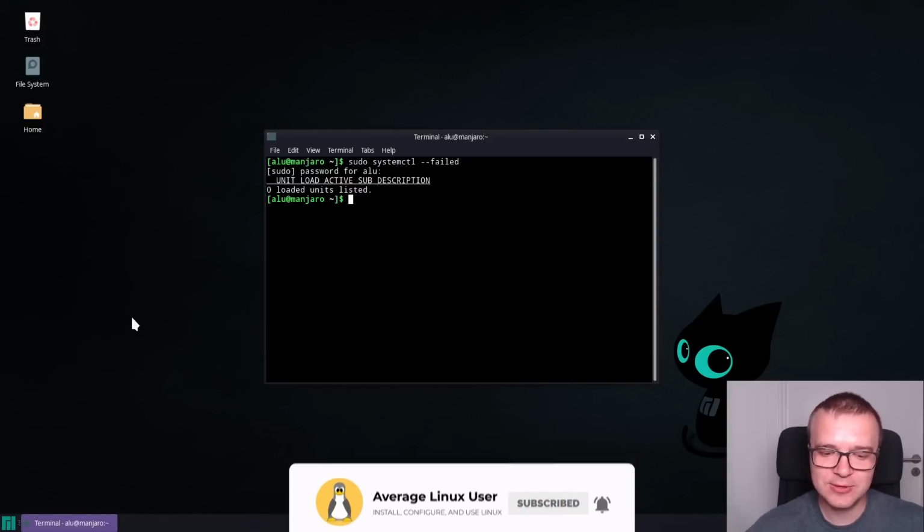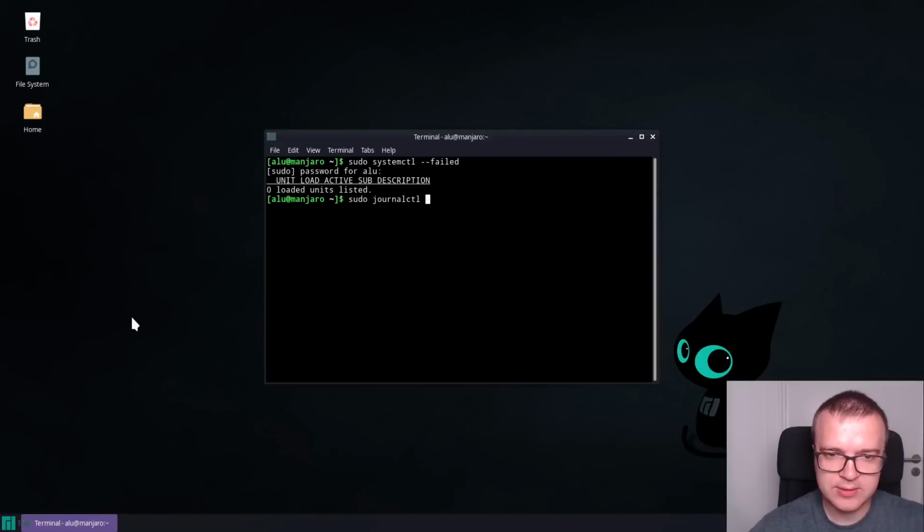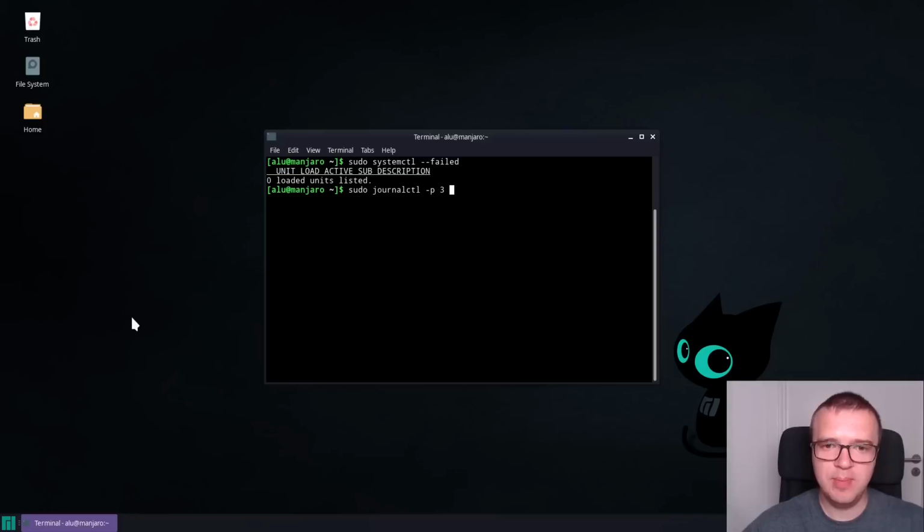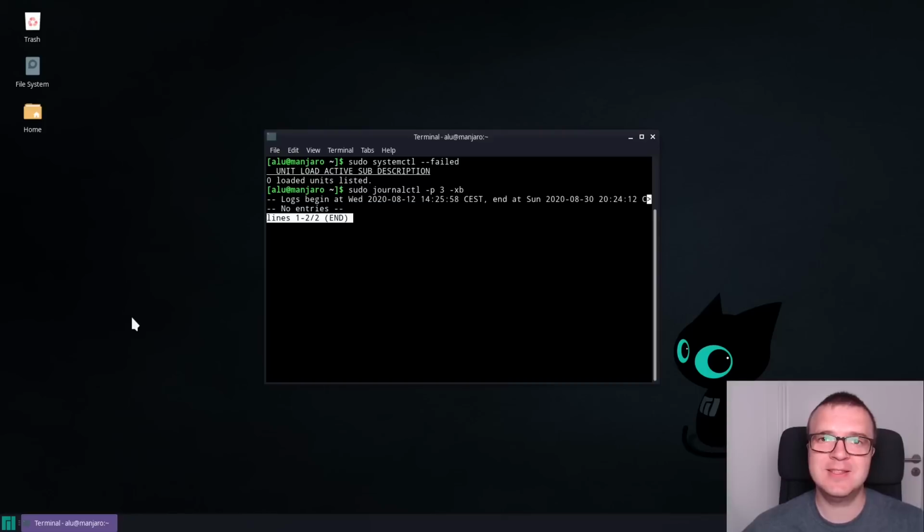And the second option is to type sudo journalctl -p 3 -xb. And hopefully you will see that there are no errors as well. As you can see, I have no entries here. So this means I don't have any errors on my system and everything works fine. If you see any error, don't get scared. Sometimes you may have some errors here and they may not be very crucial. Just Google it and you will find additional information about that error, and you will figure out how crucial it is for your system and whether you need to fix it or not.